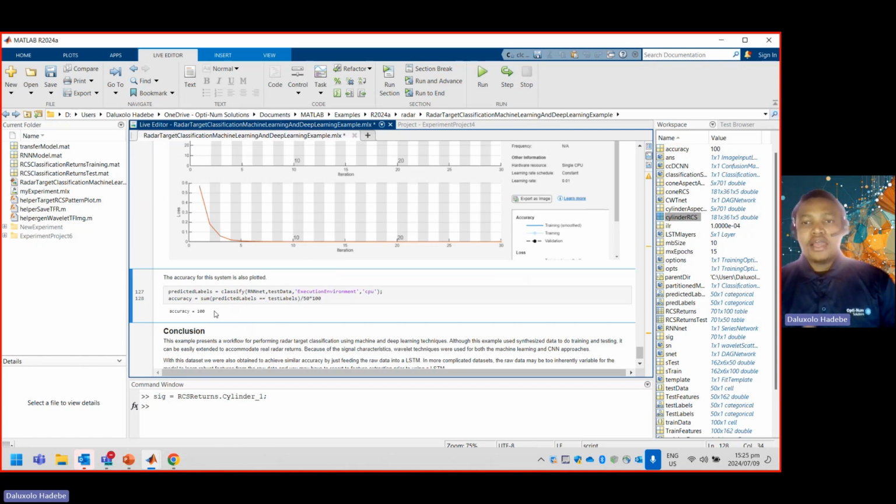And actually the key point here was to just highlight the workflows of how you'd build a transfer learning model, how you'd build a model from scratch, how you'd build a machine learning model, how you'd pre-process. And so this example really covers all the steps. And like I said, it's available on MATLAB online. So if you just Google AI for radar in MATLAB, you can find this example and get deeper into understanding it, because this workflow is the typical workflow you'd follow for any machine learning problem.